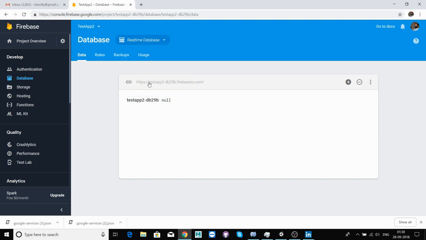We need this link in our database script. These are all the Firebase setup. If I forgot to show anything, we can show it when the script is run.